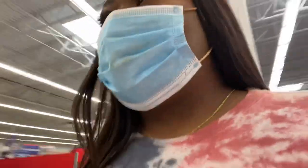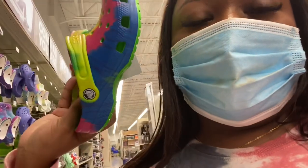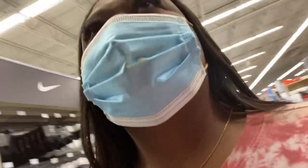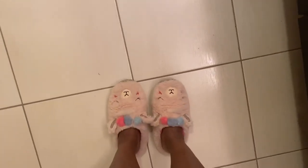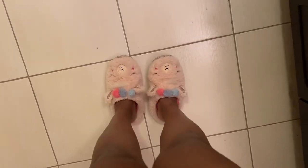Maybe slides — I don't have slides. I see crocs. For kids they're like $30, for adults they're like $40. I think these crocs are cute but they're for kids. I'm gonna look at slides. There's Adidas, there's Nike — these look like they'd get dirty. I ended up just getting some Nike socks and these little slides. I really just wanted some house slides, something to wear just in the house, and then I found these — I like them.